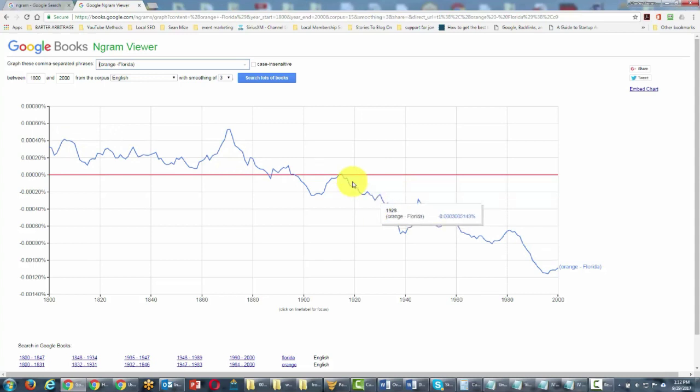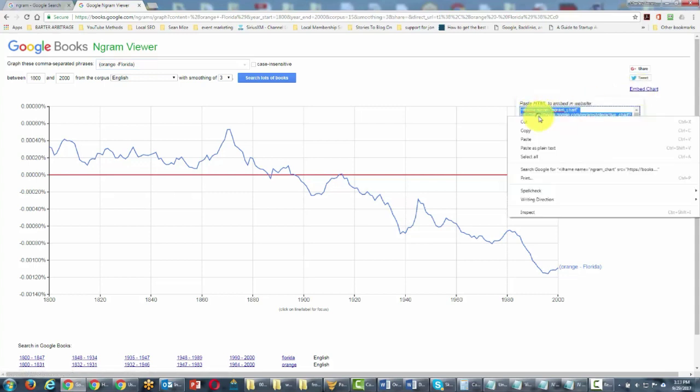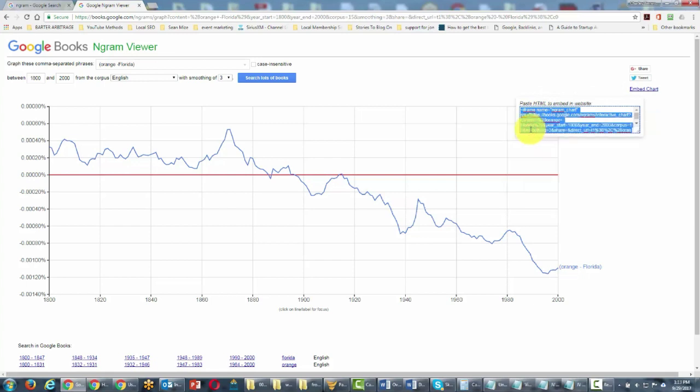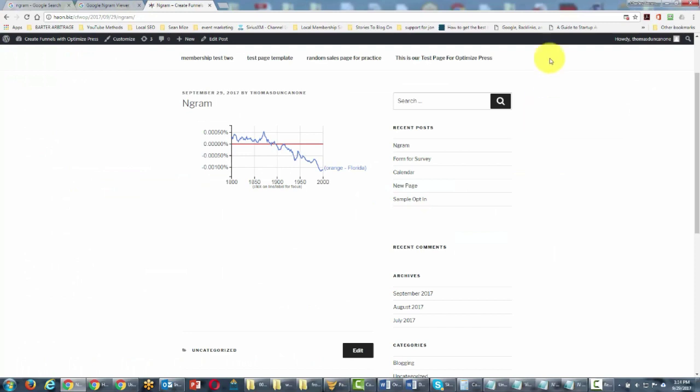Now, if you wanted to use the chart in your marketing, one of the things that you can do is actually embed the chart. So in this particular case, we're going to click Embed Chart. That's going to give you an HTML code that you can cut and copy and put inside of your website. And you'll see the chart now posted here inside of a website. So every individual chart that you put together, you can embed in a website.